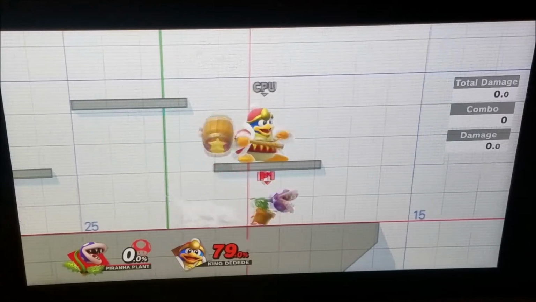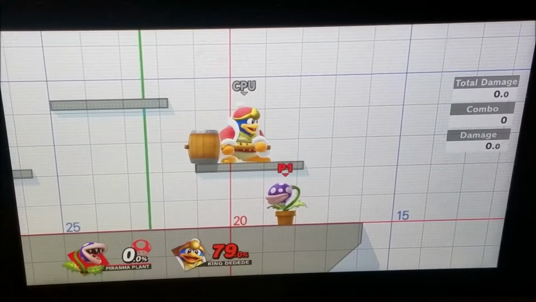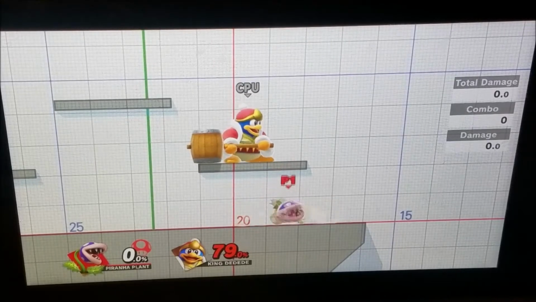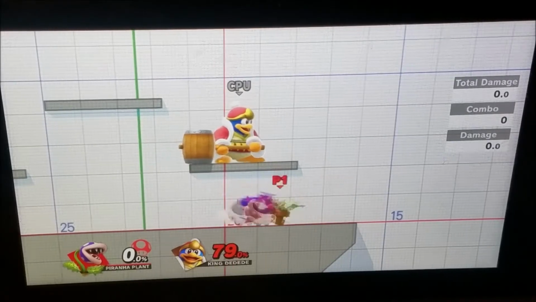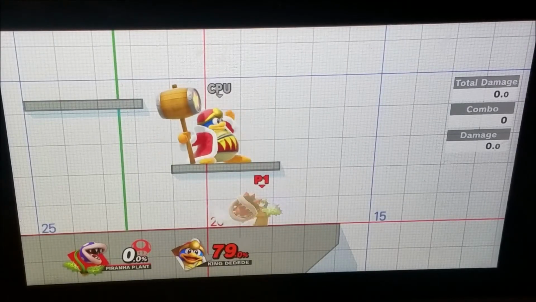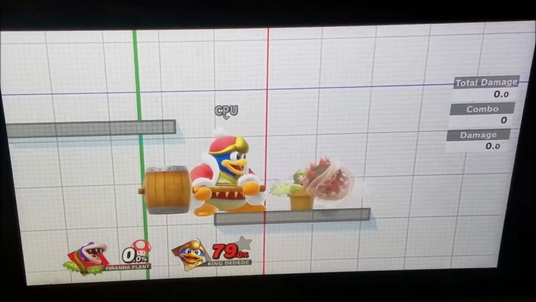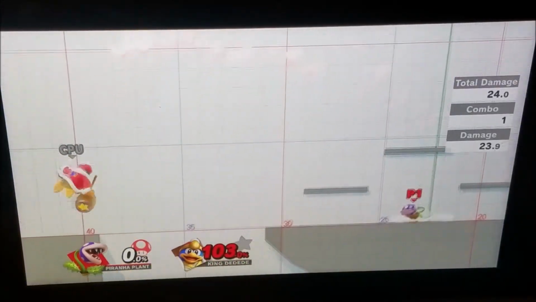Okay, so now let's go to smash attacks. His down smash, he spins in a circle. Side smash. His side smash, he goes like that.